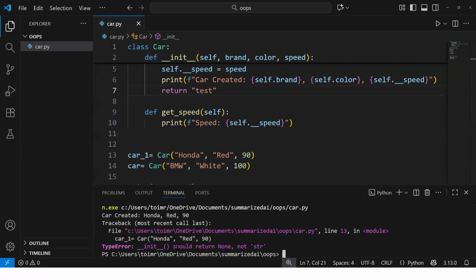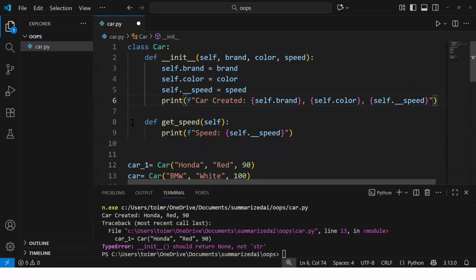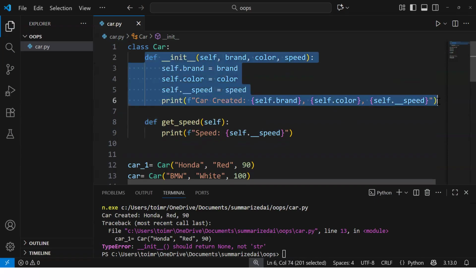You cannot have a return type for any constructor, and this rule is there for every programming language like Java and C Sharp. They also don't allow a return type as part of the constructor. This is a difference between a constructor and a method.